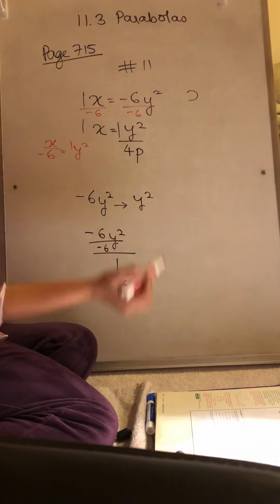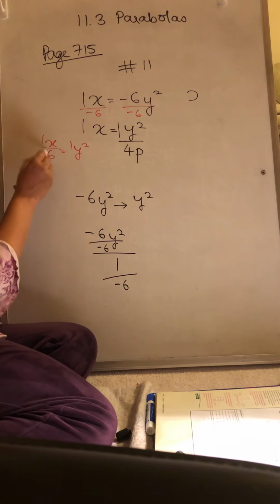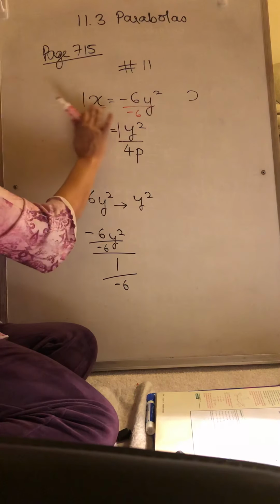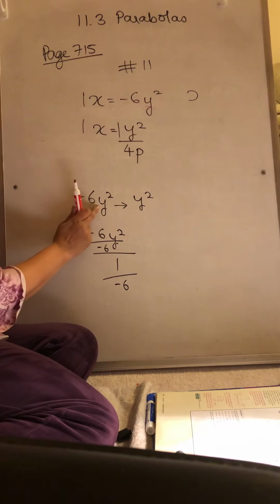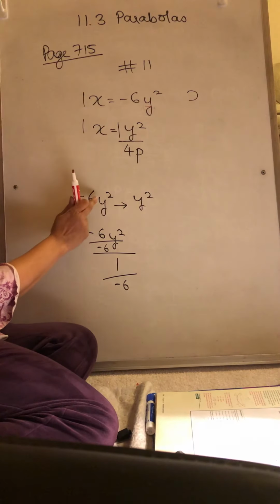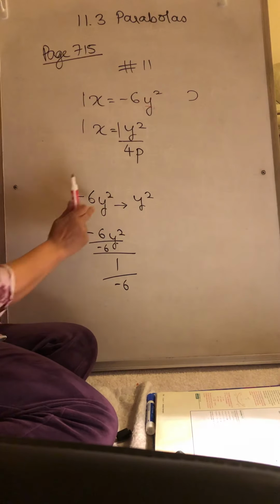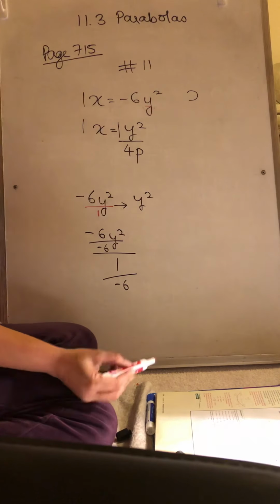I got y square by itself, but the problem is my x is no longer by itself, right? It has a denominator. I don't want that, and so I'm not going to follow that path. What I need to do here is, with my 6y square, how can I have a y square with a coefficient of 1 on the top? So I'm just looking at 6y square, which is actually 6y square over 1.